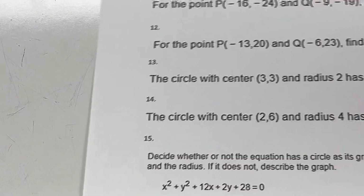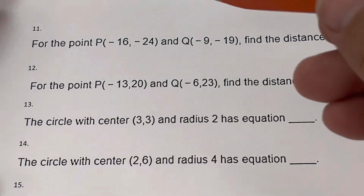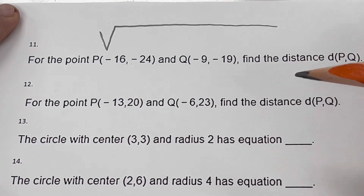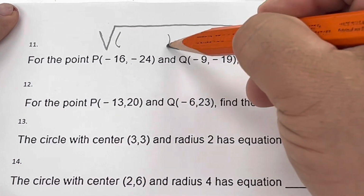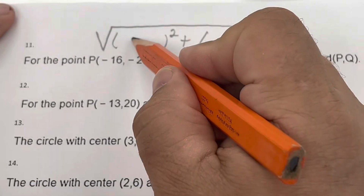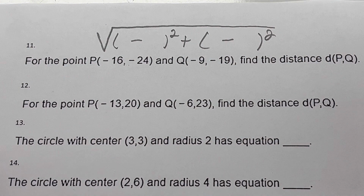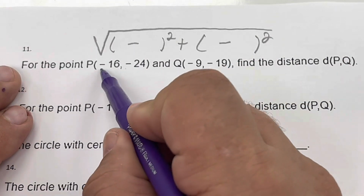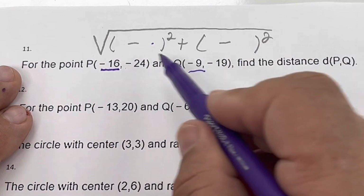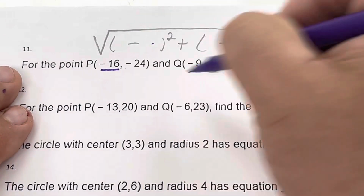Number 11. So I want to find the distance. The distance formula is pretty complicated. It is a big radical. And when I put the minus signs in there, it looks like that dude from Tokyo Drift with the narrow sunglasses. And now we deal with the x's. So I'm going to put the x here and this x here. Some people do x sub 2 and x sub 1, x sub 1 and x sub 2. I'm going to put it in an order. It doesn't matter as long as you keep the order the same.